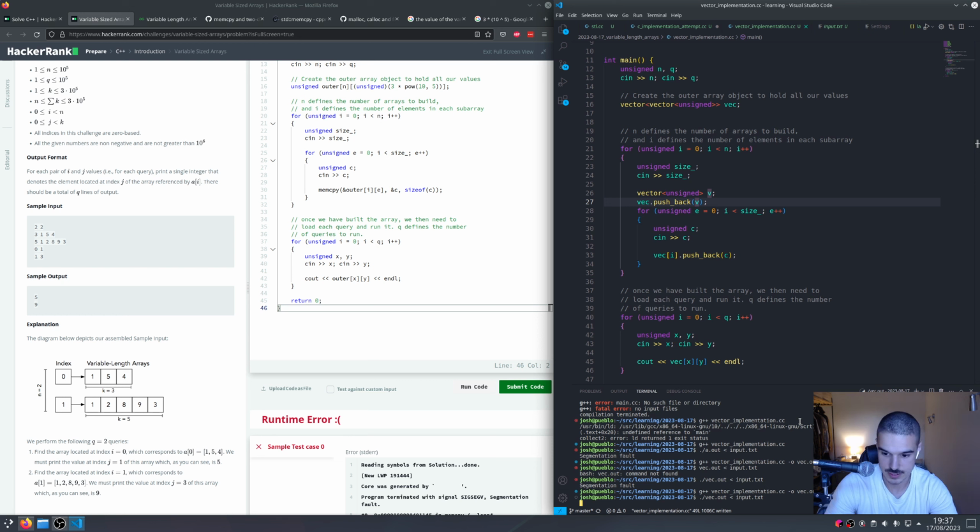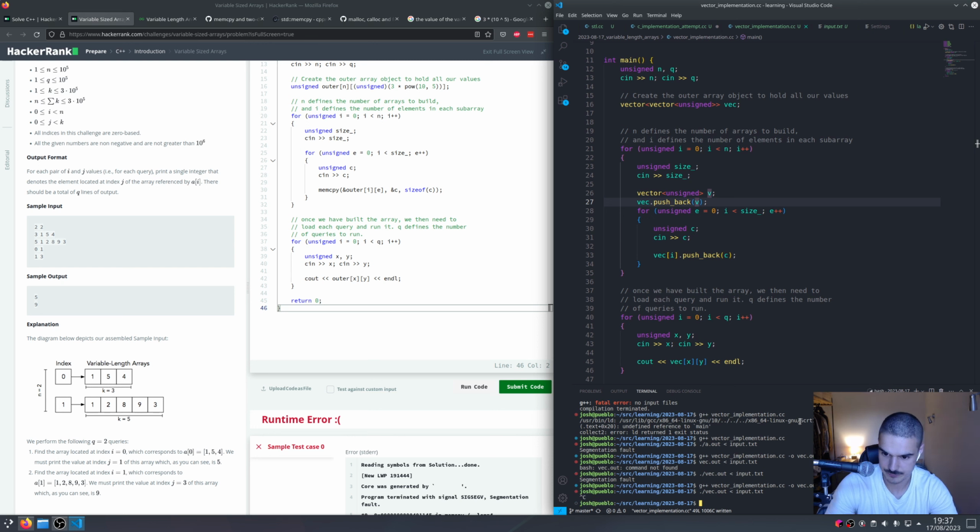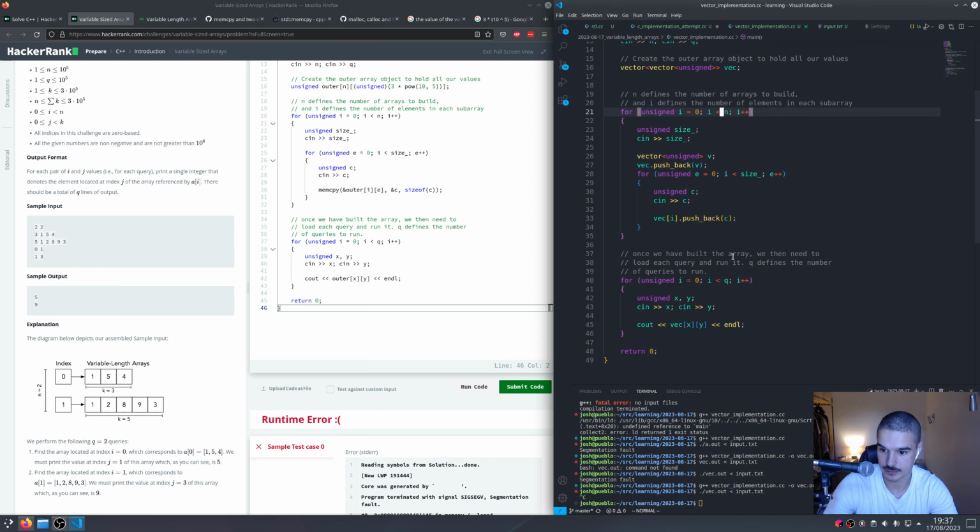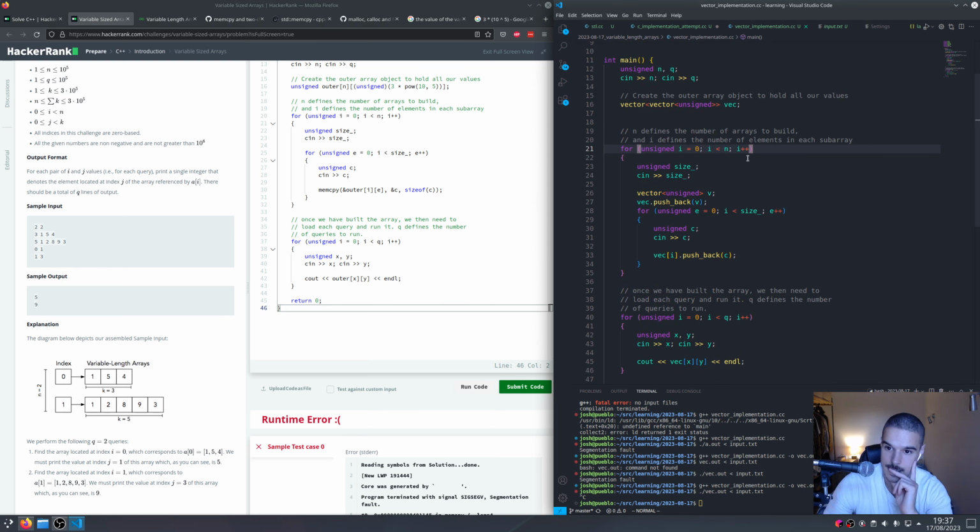Okay, I don't have a segmentation fault, but something is just infinite looping, which is a little bit weird. Could be that it's not reading our things properly.